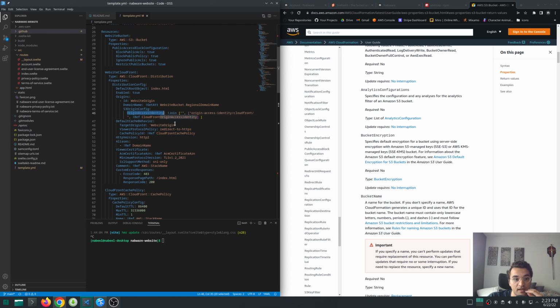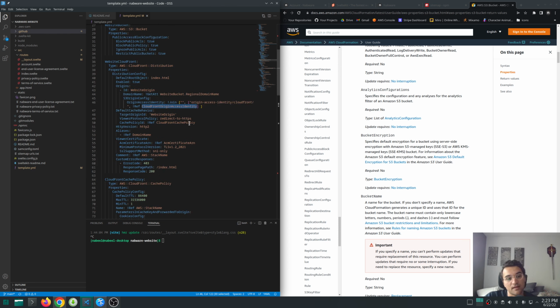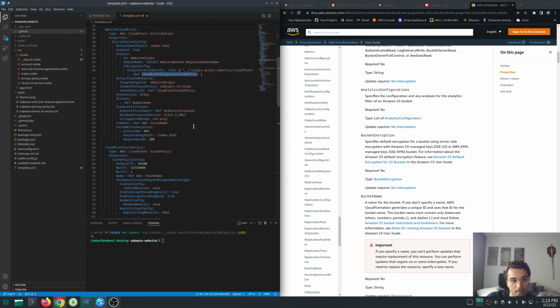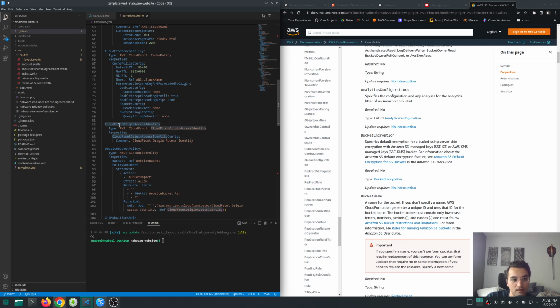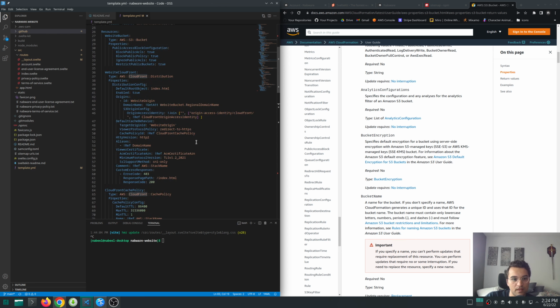So here we're defining the origin access identity, and we have created an origin access identity. If I skip down, you'll notice it's right here, CloudFront origin access identity. Again, you just set the type, I added a comment, and then we have it. And then you can reference it right here.